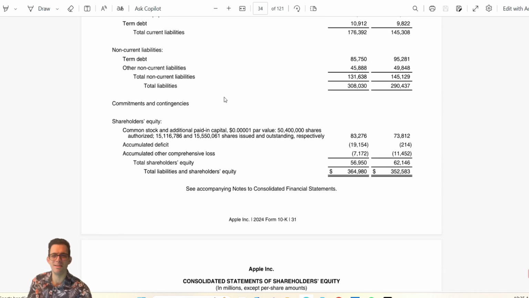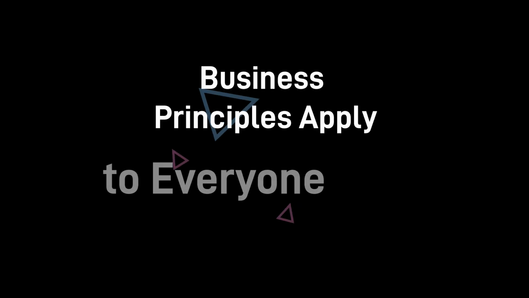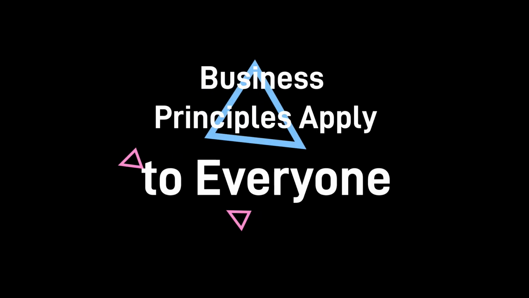So that's a very high-level look at what a business is doing. There's a whole bunch of other information in here. There's going to be a lot of risk exposures, a lot of other conversations and things that are happening at Apple that they have to disclose by law. But we just want to take a high-level look. You can be a big company and you can have a whole bunch of debt. If you have a whole bunch of debt, you might be a little bit concerned as an owner.